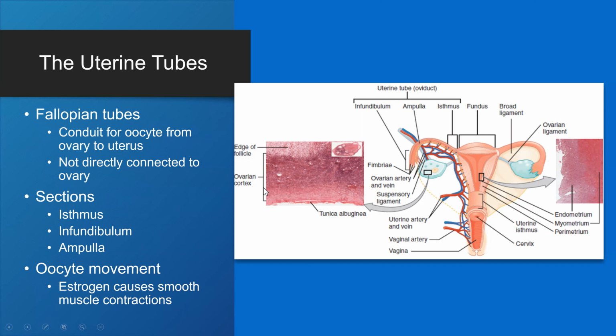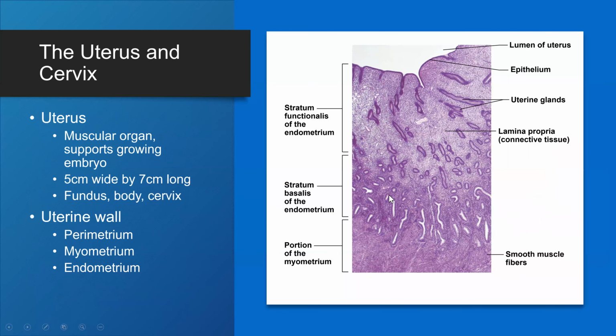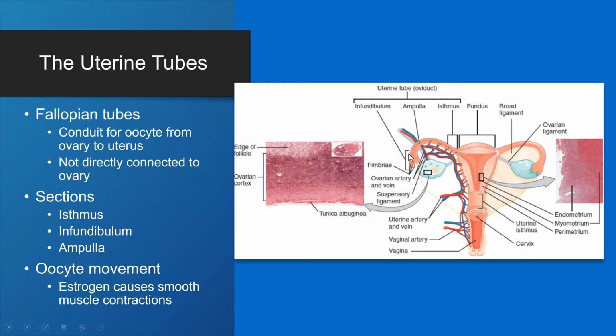Estrogen causes smooth muscles to contract, and this is how the oocyte moves within these uterine tubes. The oocyte cannot move on its own. Sperm has a flagellum, and sperm is a cell that can move on its own. The oocyte needs to be pushed from the infundibulum toward the uterus. And by the way, fertilization happens within the uterine tube. The sperm has a long journey from the vagina to the uterus to the fallopian tube, and somewhere in this area where the ampulla is, it fertilizes an egg.